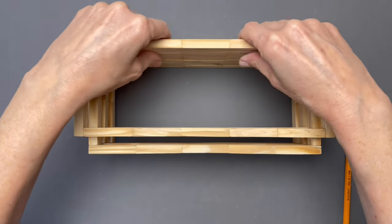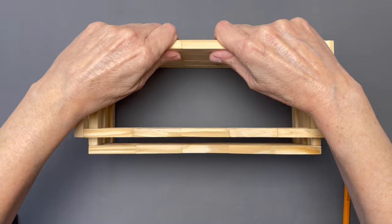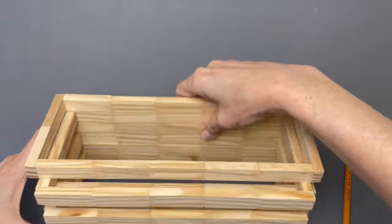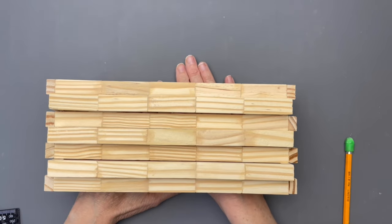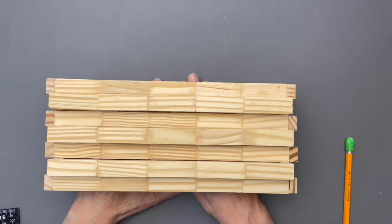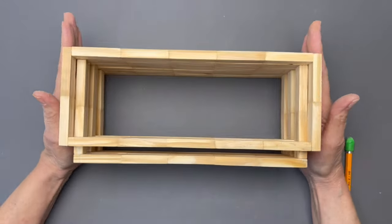I turned the entire project to lay on its back so that everything would be completely flush, while the glue was still wet, that is. I then turned the project right side up and placed something very heavy on top. In fact, that's a piece of leftover countertop.